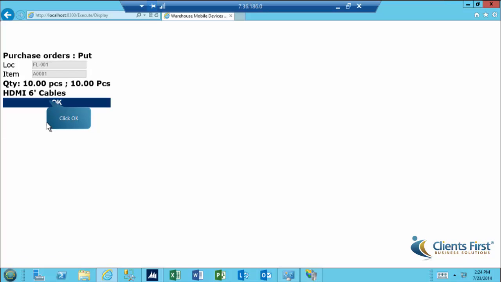Before this screen, you will be asked if you would like to scan more license plates, in case we can drive put away with two pallets with one license plate on each forklift. Since we didn't have that, we click Done. This message appears that the work has been completed.